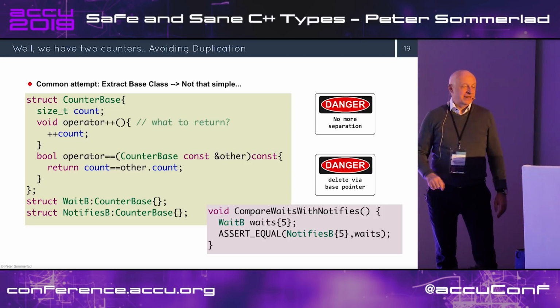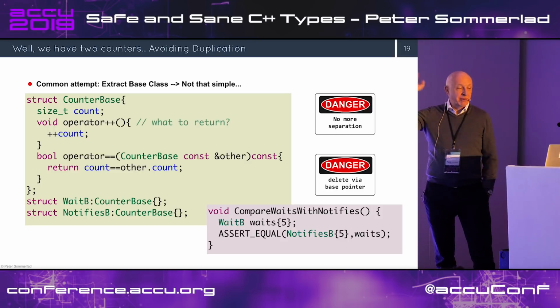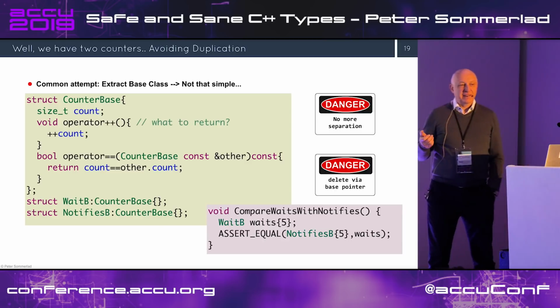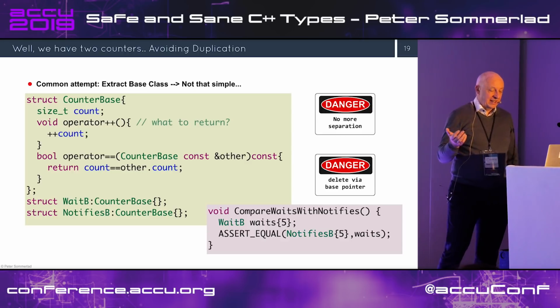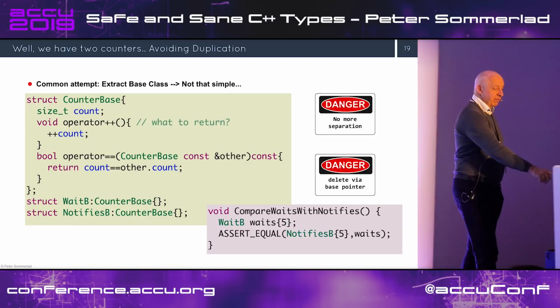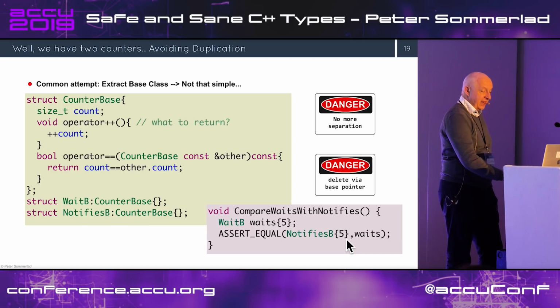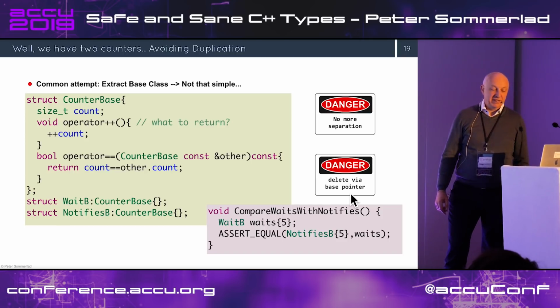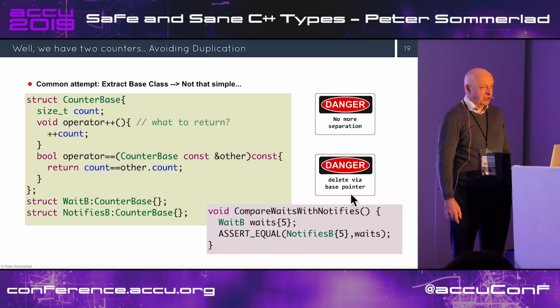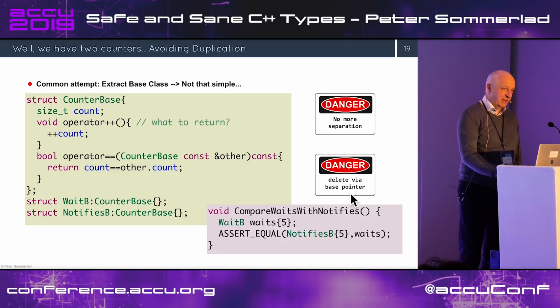Then you come up with, oh, I don't want to repeat myself. I do more about that. So the problem then is, you have a base class where you pull up all the features. The problem is C++ happily converts to public bases, and you lose all the benefits that you intended to get. If you then use the base class, for example, in that assertion, it will call operator equal, and it will happily compare a wait with a notify via the base class. Bad. The other thing that can happen is, whenever some crazy person who shouldn't do it puts some of the subclasses on the heap and uses the base class pointer to delete it, because it's not having a virtual destructor in the base class, you will have undefined behavior if you delete it through a base class pointer, which is also bad.